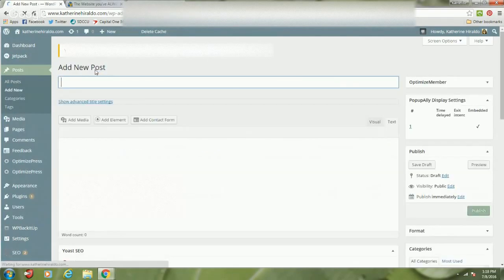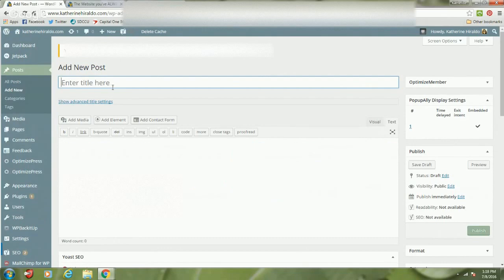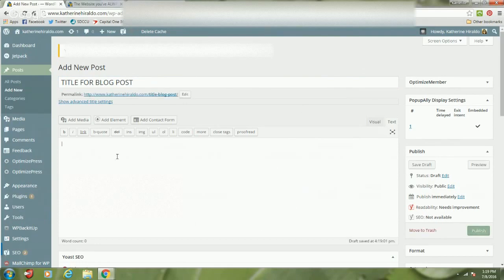All right, now what you're going to do here, first step is you're going to enter a title for your blog post. Okay, so it's something catchy related to whatever you're going to be discussing. Again, don't be discouraged if it looks a little bit different here on my screen. It's just depending on what type of plugins you have in your WordPress admin, so no worries. It's basically the same thing. You're going to create a title for your blog post.